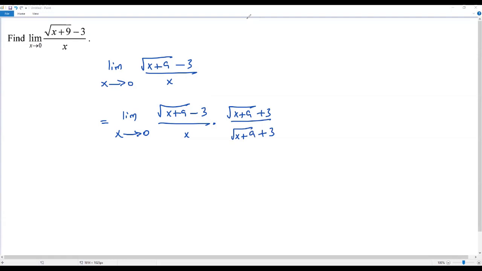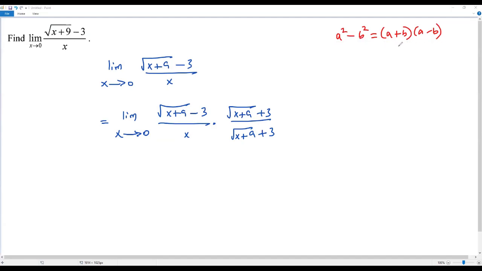Now let me consider an algebraic identity, that is a squared minus b squared, which is equal to (a + b) times (a - b). It's one of the basic and important identities in algebra. On the left side, we have the difference of two squares, a squared minus b squared. Whenever we have a difference of two squares in this form, it can be written in factored form as (a + b) times (a - b).